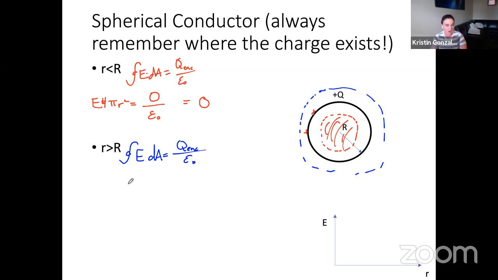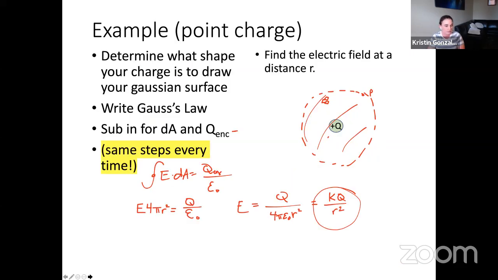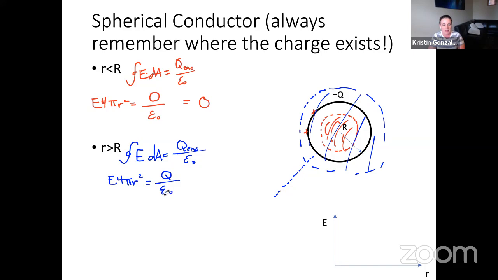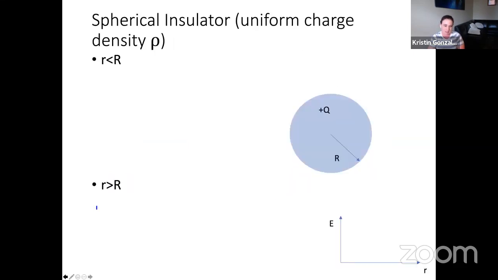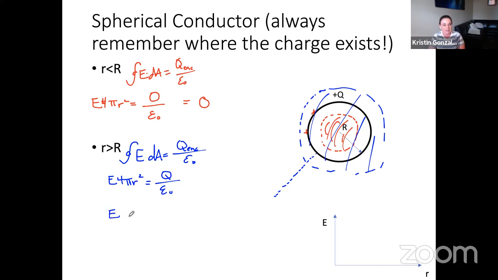So now our surface area is still the same. So E times 4 pi r squared. Even though we're outside, it is still little r, because I want to know for any r what I could find the field. So this left side could be for any r. What Q have I now enclosed? Well, now what's all inside my surface? Everything. So now this becomes Q over epsilon naught. So again, we're left with E equal to Q over 4 pi epsilon naught r squared again, or kQ over r squared.